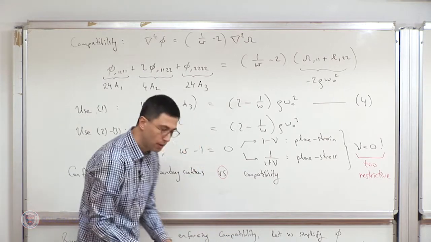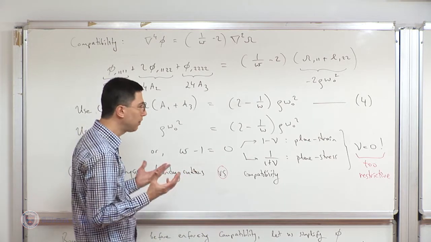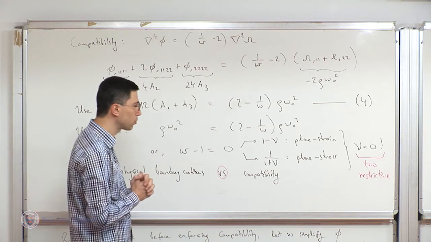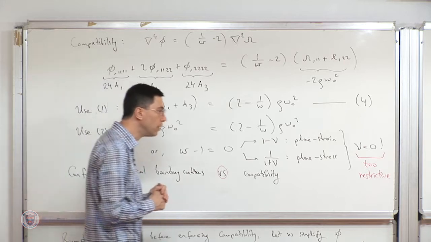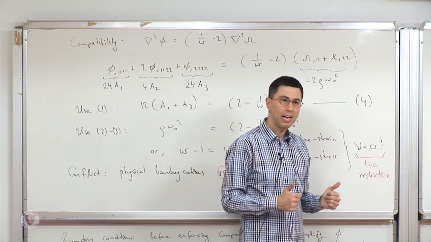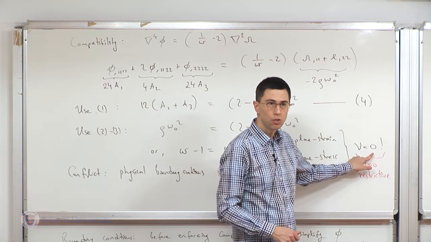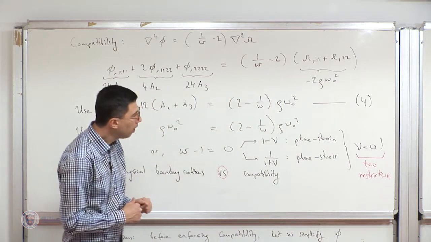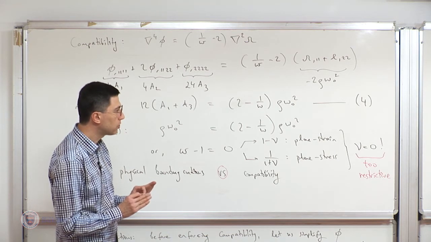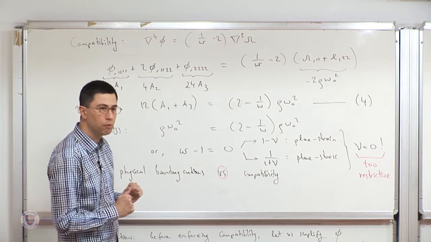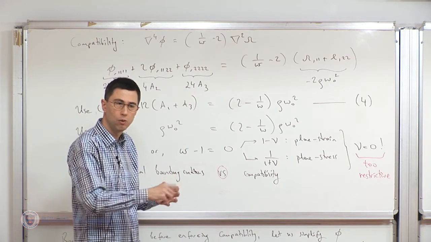Now, therefore, I'm in a sort of situation where I need to make a decision. And the decision comes in several layers. And let's also be careful about that. Why don't you just lay your pencils down for a second and let's look at this issue. So now that I know that I don't have the exact Airy stress function if nu is not equal to 0, I need to do something about it. Okay. Now, what you might think of doing is perhaps you can say, well, I got the simplest possible form, right? Perhaps I could enrich phi, throw in some additional terms. Okay? What can you throw in?